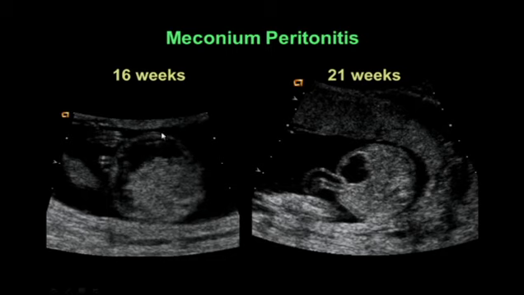At 16 weeks gestation, we saw that there was ascites in the fetal abdomen, but no other sign of hydrops, so the only finding was this free fluid in the abdomen surrounding loops of bowel. At 21 weeks gestation, the fluid had been walled off into a single cyst adjacent to the umbilical cord insertion, and this cyst had some calcification along the wall.